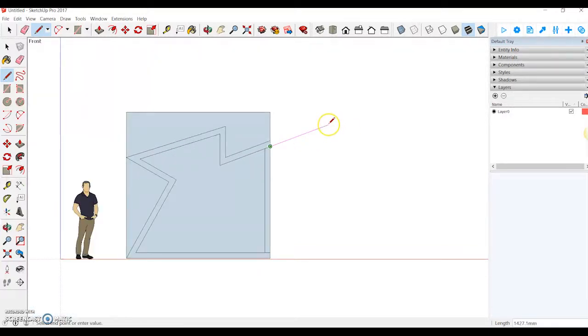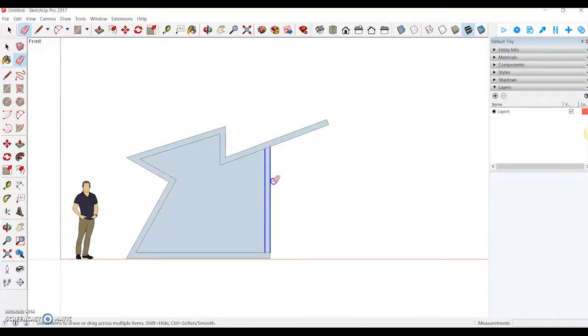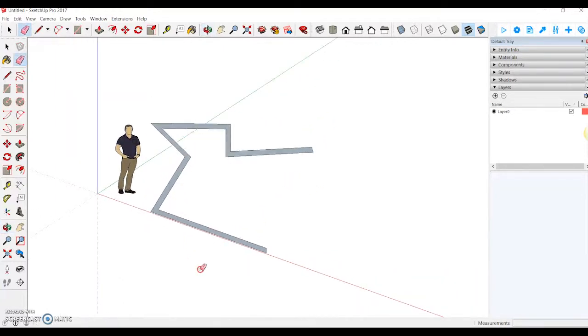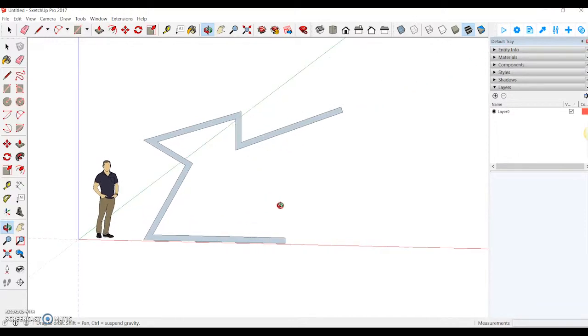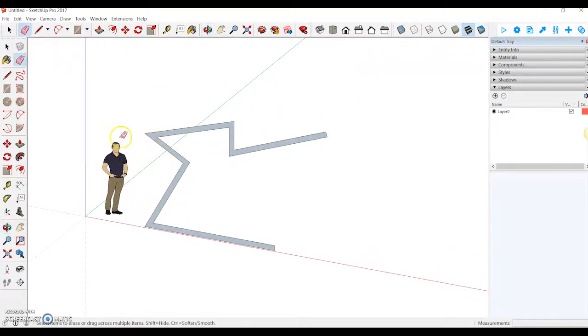Now you can see how the line turns pink as it runs parallel to a perpendicular. Press L to start the line again, looking for a pink line, and I can just use the erase tool to get rid of that information. So you can see I've got a reasonably complex shape. There's my shape there. I actually want sides on this, so I'm just going to take that and do a copy of it.